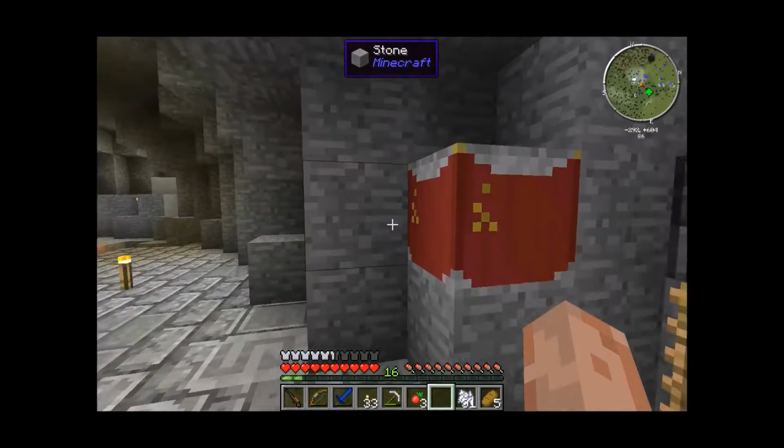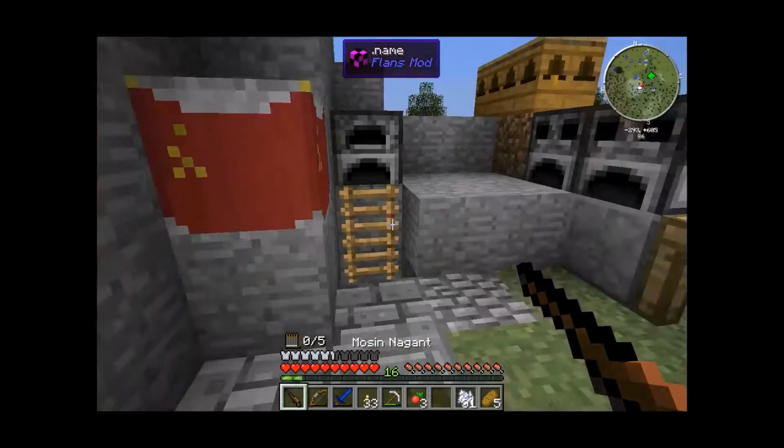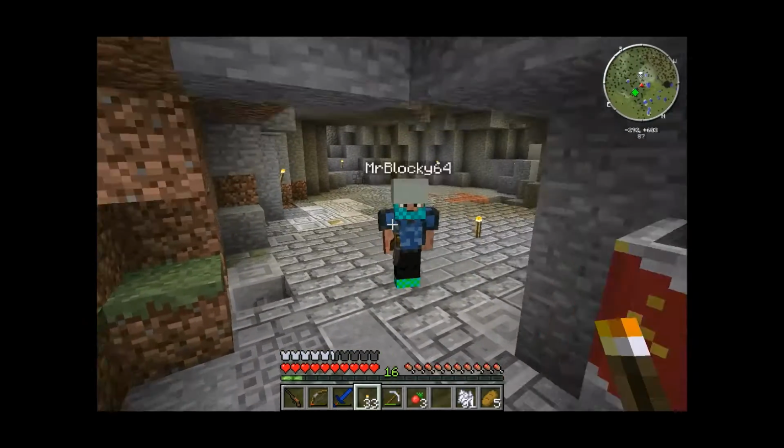Yeah, it's gonna be a lot of fun. There's guns in it. There's this gun. I don't have any bullets. I used them all on skeletons. I died so much today. There's bees, and we're gonna do tons of fun stuff.